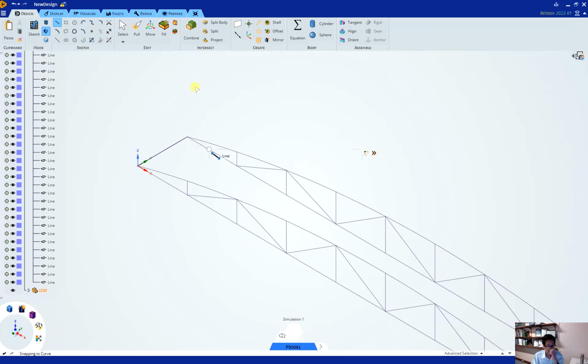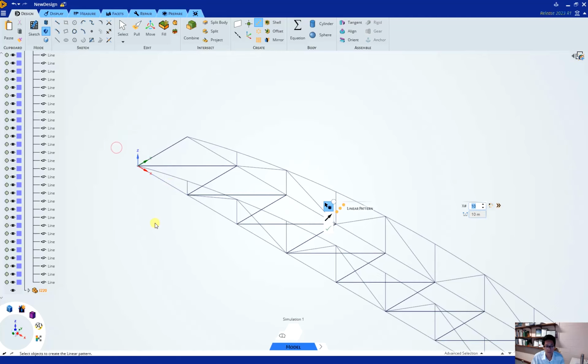Now I can make another line for cross line. Yep. And I make a copy of them. So this one, I take the linear pattern and go by 11 by 10. Yep. And I confirm it. For this one, for example, I can create linear pattern and I go by 10 and I click on the directions and I confirm the creation.